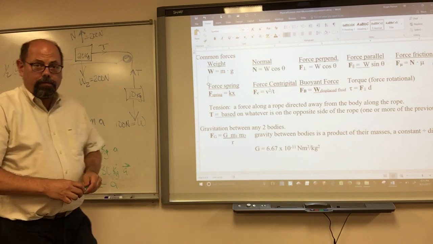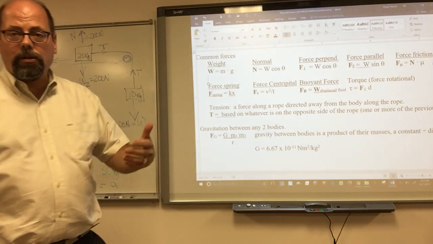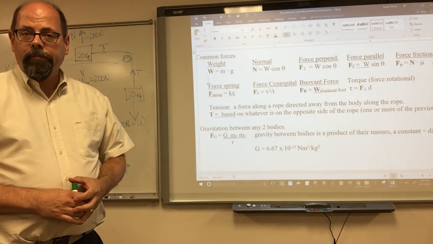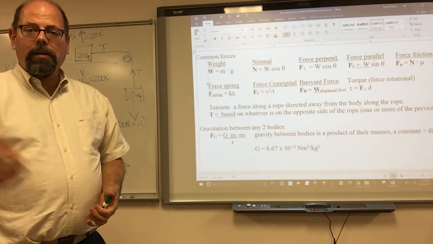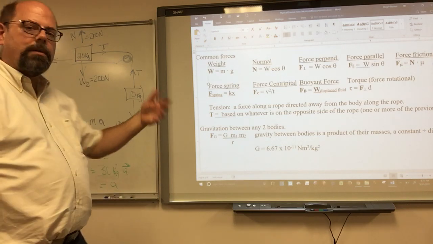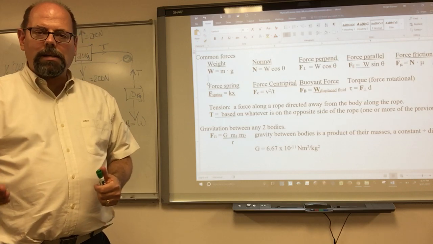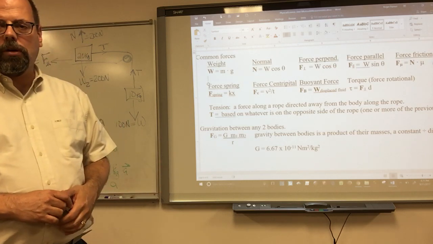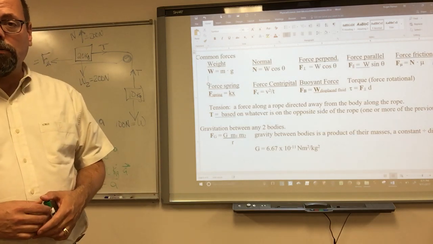Okay, if that was greater, if we would have chosen a bigger mass at the bottom, we would have figured out what the acceleration was. Once we know the acceleration, we can even calculate how far this might fall or some other question. We always have to get the acceleration, then we can move back to the motion equation. So that's how these force problems are done.